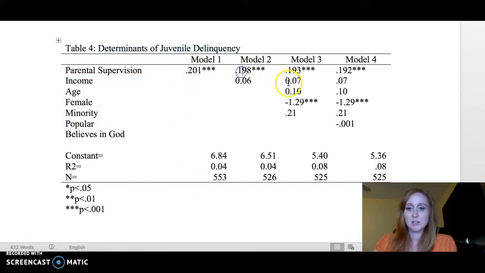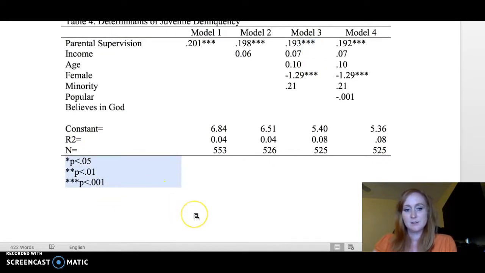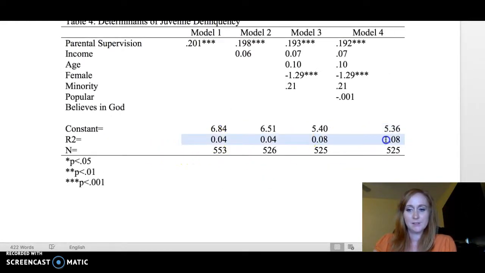And then inside the table, you actually put the little B coefficients inside here, positive or negative. I always use 2 decimal places as a rule of thumb. You can use 3 if you want. Some people like to do that just to keep these little numbers even, okay? And then you put stars next to the ones that are significant. And you have a little subtext under the table that tells you how many stars everything gets, okay? You have a row of constants. Those are the y-intercepts for all those little slopes and lines you're graphing between the 2 variables. Here's your r squared, okay? And you also have, right here, that's r squared. And then here's the n, okay, the number of cases you're doing.